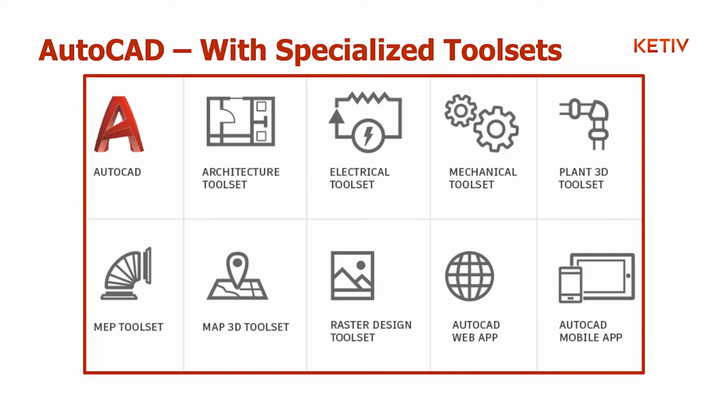So usually you're going to be buying AutoCAD with specialized toolsets specifically. Just to emphasize, once you get this package, you don't just get plain base AutoCAD. There's a good chance that if you're using AutoCAD, you might already have the specialized toolsets. With them, you get additional access to AutoCAD Architecture, AutoCAD Electrical, AutoCAD Mechanical, Plant 3D, MEP, Civil 3D, all that good stuff already in the software, already in the package that you have available to you, right?